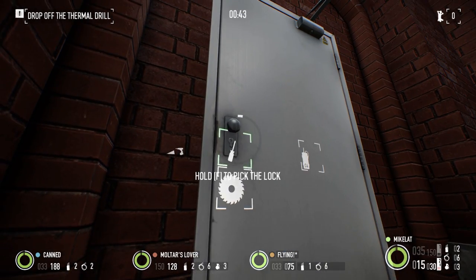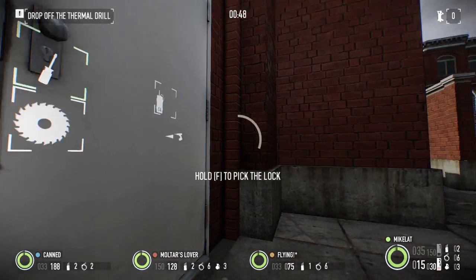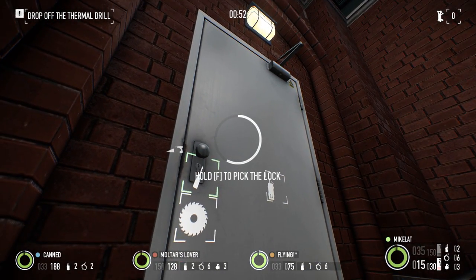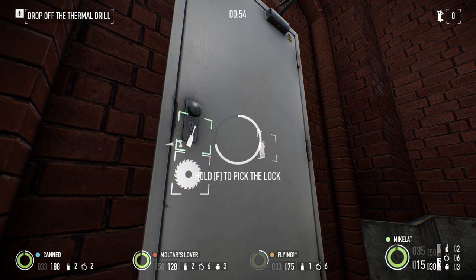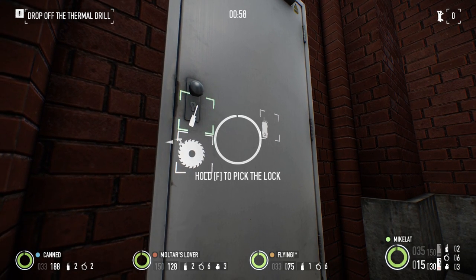I believe guards will check it though. Oh, nice. Oh, it's good. It's looking at the roof, that's why. Because usually that one's looking at the door, and then they can't pick it because it spots you as you're picking it.